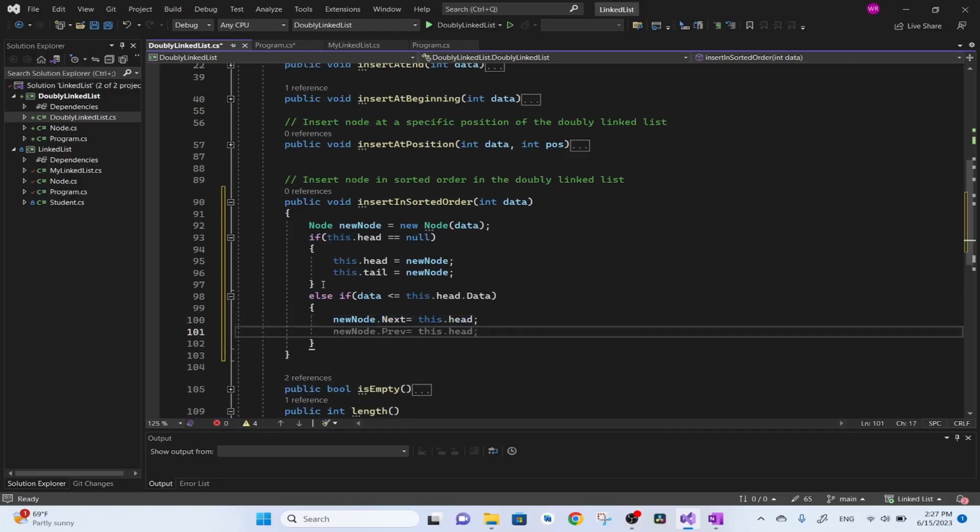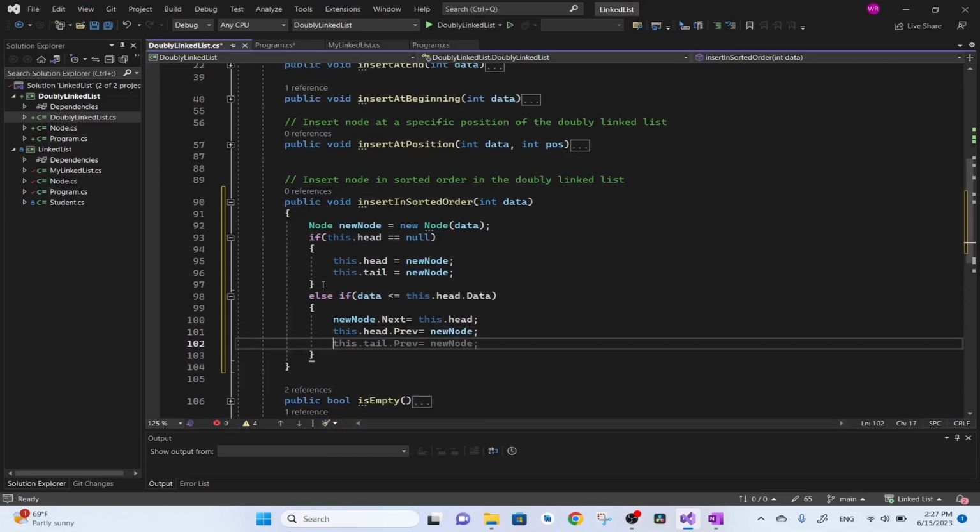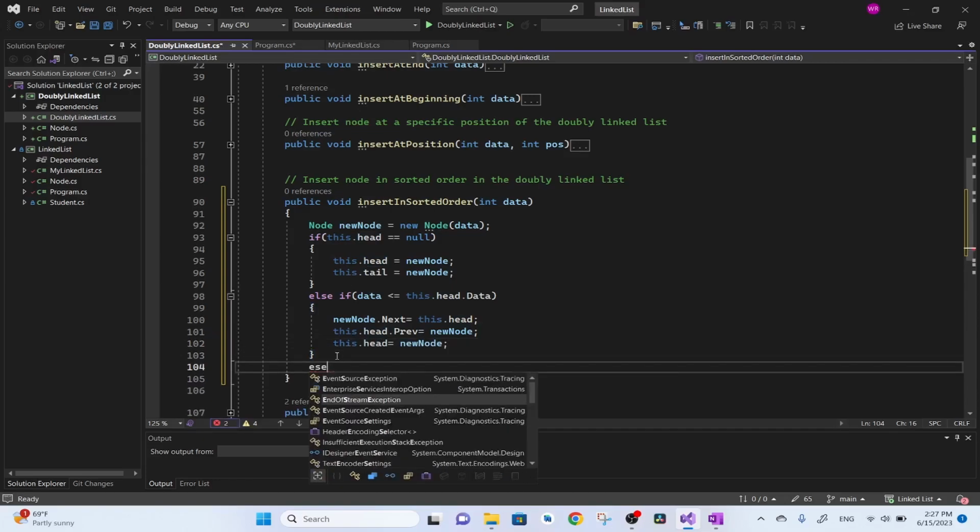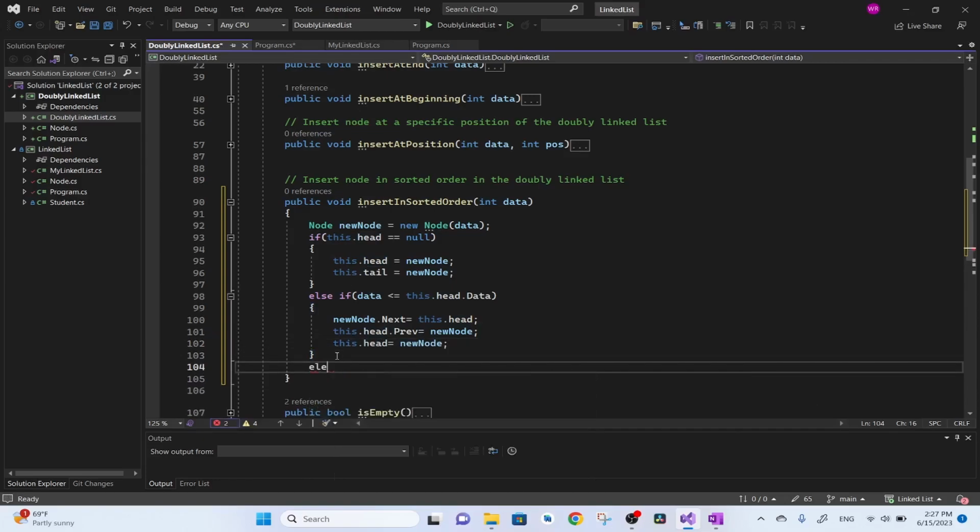Then we will say head dot prev. This newly created node will become the previous node of the head. So we'll say this dot head dot previous pointer equal to new node. Then we are going to update our head pointer, this dot head equal to new node. In the else if block, we'll check if the item to be inserted is greater or equal to the item at the end of the linked list.